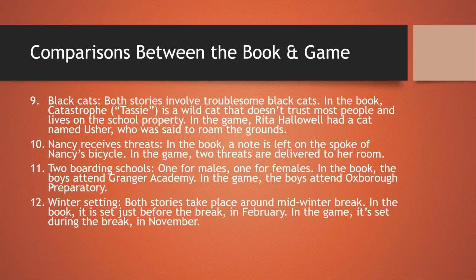So then I just wanted to talk about a few other similarities between the two mediums. We've got black cats in both stories, and they're both troublesome. And so in the book we have Catastrophe, also known as Tassie, and it's a wild cat that doesn't trust most people, but lives on the school property. In the game, there was that storyline about Rita Hollowell, and she had a black cat named Usher, who was said to roam the grounds. So there's our overlap as far as the cats go.